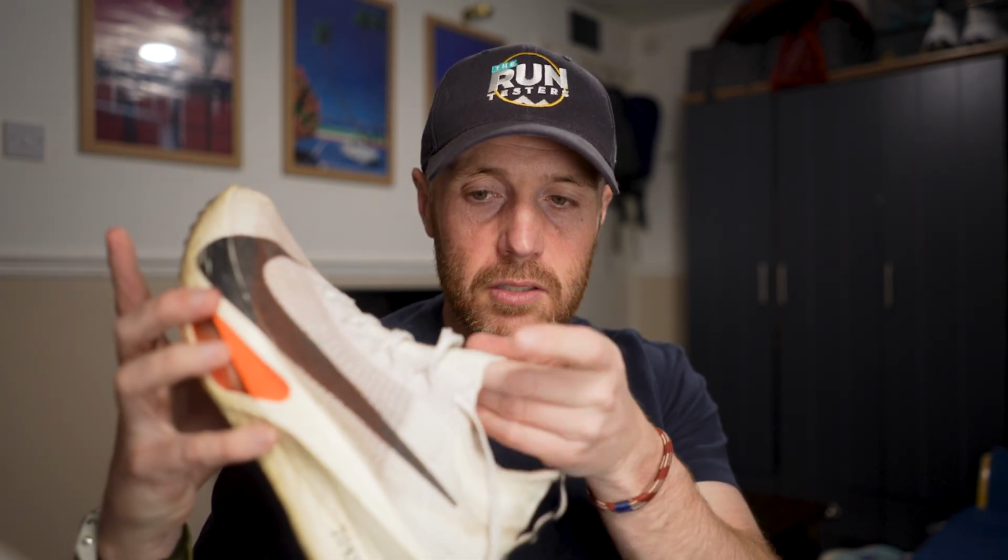I used it for Boston Marathon. It was comfortable throughout. It doesn't feel like there's loads of padding in it, but it's quite cleverly placed in the shoe. And I didn't think I was going to like this tongue design, but absolutely fine. No issues at all. I would stay to my size in the Alphafly 3.